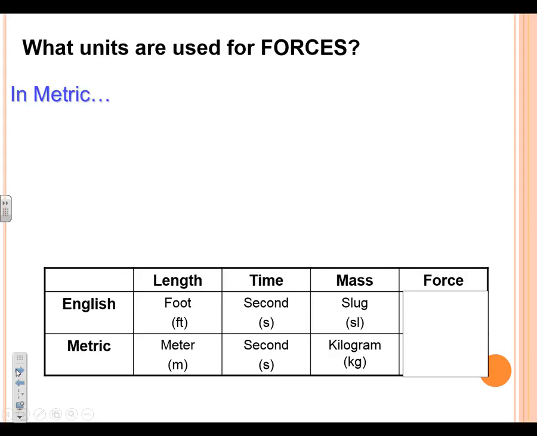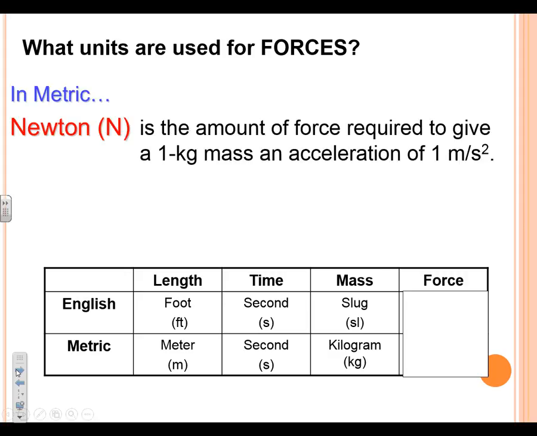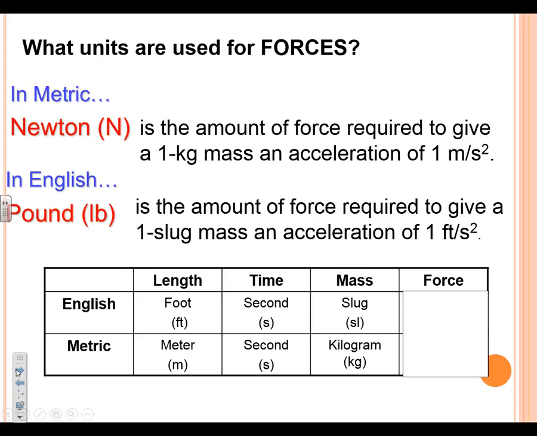So what units are used for forces? Well, in the metric system, like I just said, we use a newton, and a newton is comprised of kilograms and meters per second squared. Whereas in the English system, which is really more what we use here, that's actually a pound. And a pound is created with something called a slug, and I don't really know that I want to talk about my mass in a slug, and acceleration done in feet per second squared. So that's a little bit different. So in this class, we'll go ahead and use our newtons because that's just easier to deal with, because most of you haven't heard of a slug for your mass before.